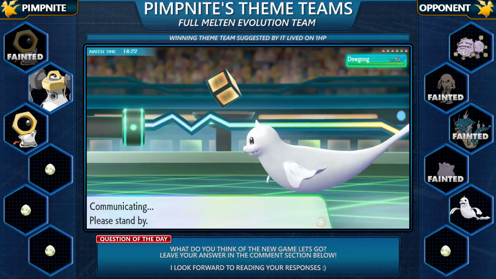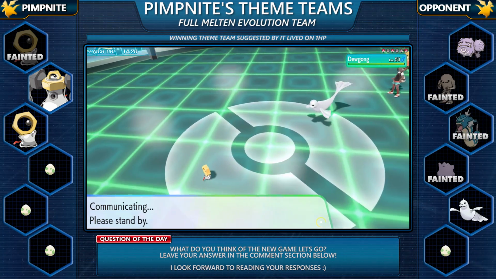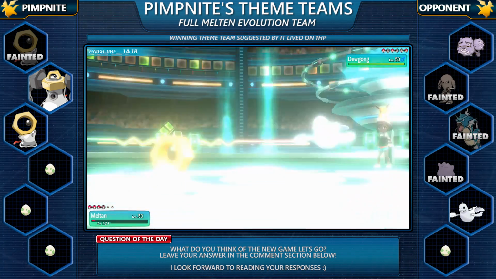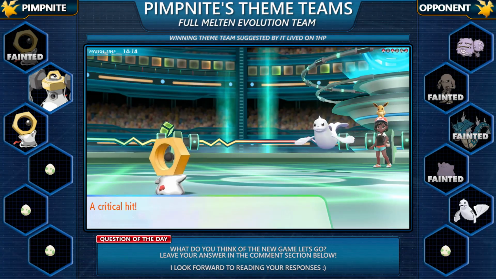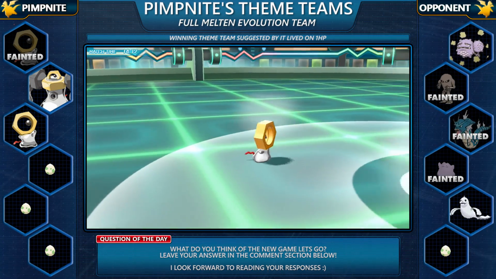Okay, so now we're going to Dugong. As long as this thing doesn't have Horn Drill, I am set, ladies and gentlemen. So we got the Waterfall coming from the Dugong, and that's going to take me out with the crit. Man, that crit. I'm sick of these crits all the time changing the game.